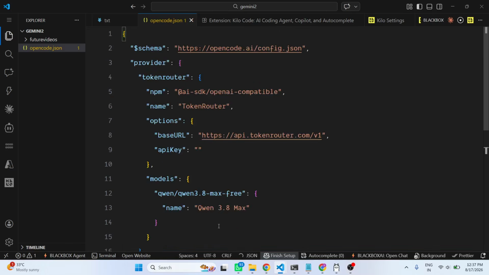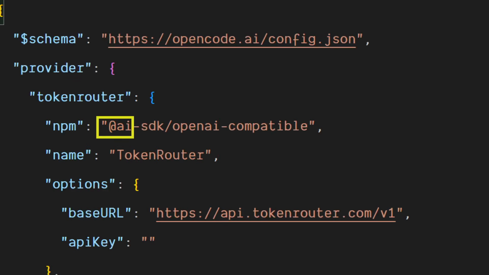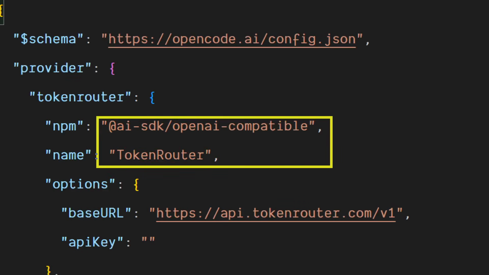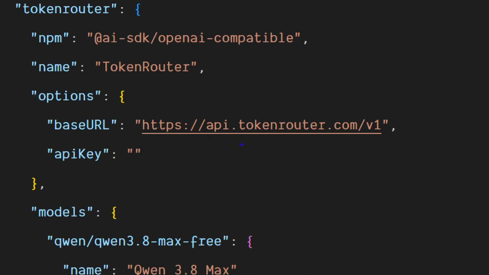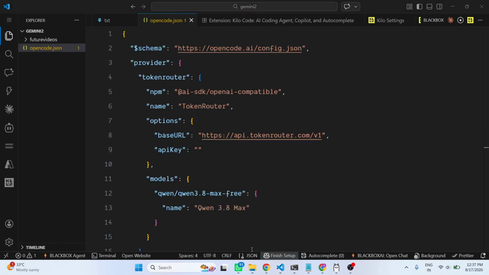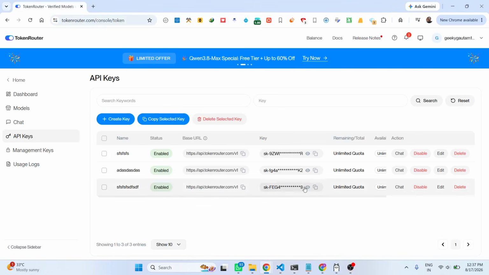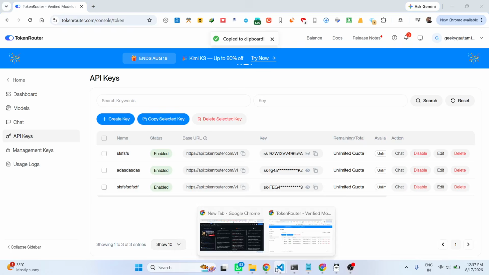Simply paste this JSON code, and this is just a config file where we list out the model LLM router, which is TokenRouter. It's OpenAI compatible. Here we paste the base URL, as you can see, and right here you need to get this API key. Just from the dashboard, once you log in, you basically copy this API key and simply paste it.